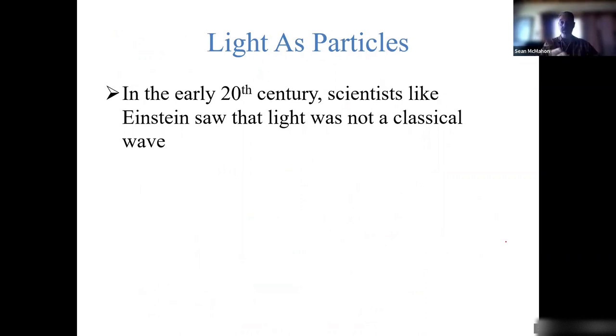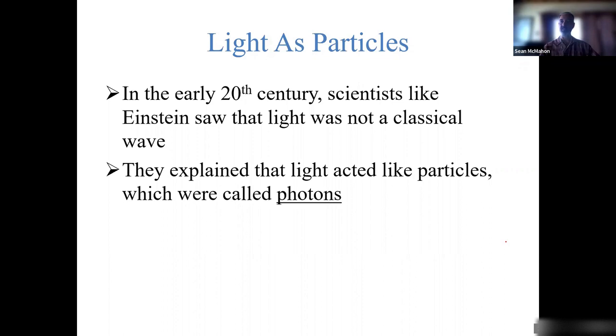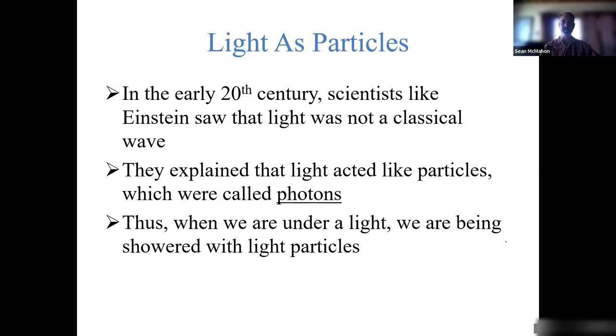Well, in the early 20th century, we were using light to essentially knock electrons off atoms to learn about their behavior. Scientists like Einstein saw that light was actually not a classical wave, like how we think of a wave in a string. They explained that light actually behaves like a particle, which we call photons. And right now, wherever you are, you're being bombarded by photons because light is coming in.